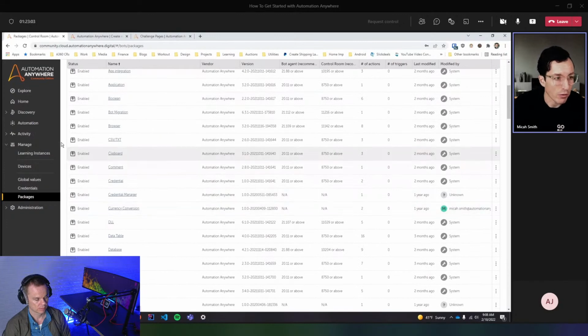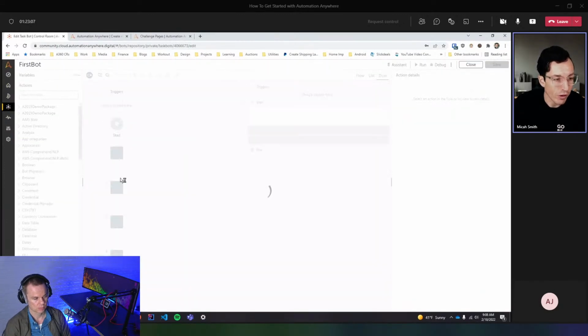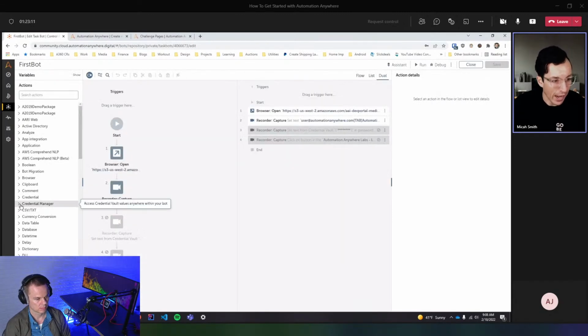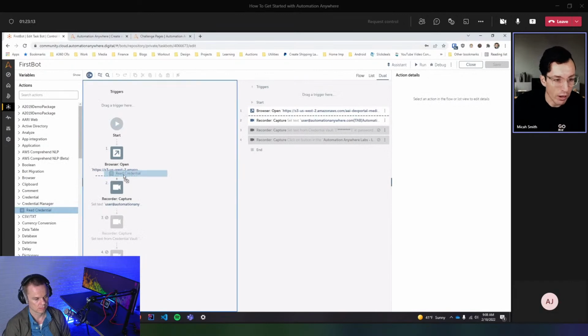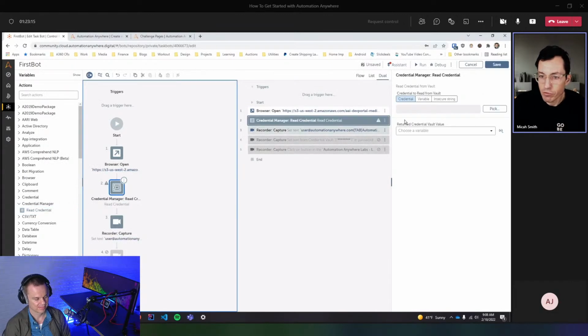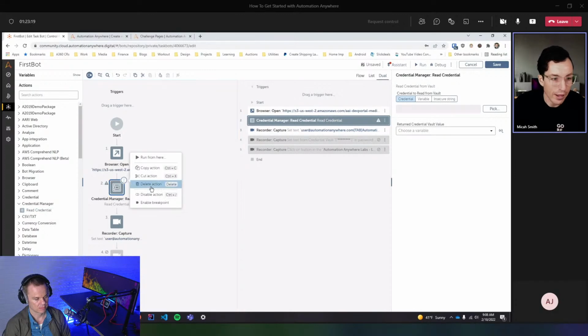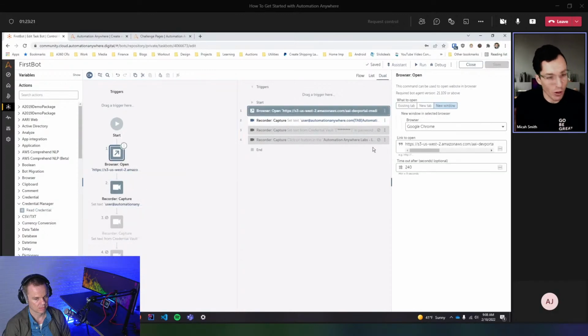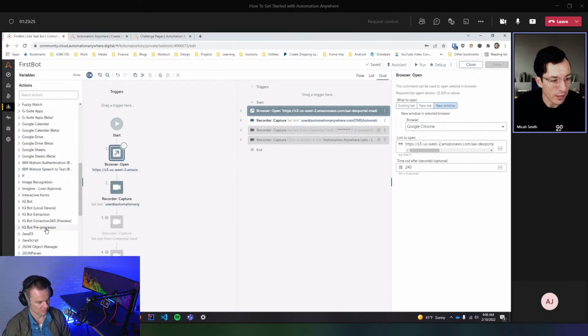Currency Conversion is one that I wrote. Those will show up in my user interface and be indistinguishable from other packages. You can add an icon to them. This is one that I created a while ago, and for all intents and purposes, you wouldn't know that this was created by some random guy versus the Automation Anywhere product team. So yeah, you can create those custom packages and add them.